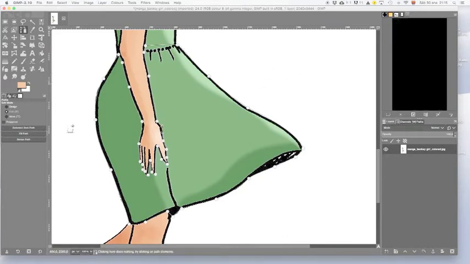All right, selection from path to selection. Can you see that now we have selected just the skirt?